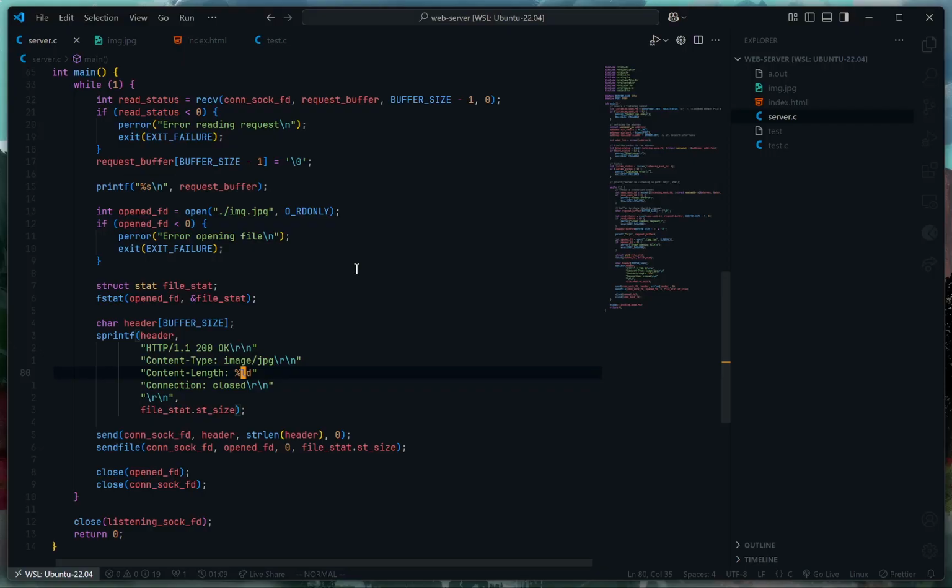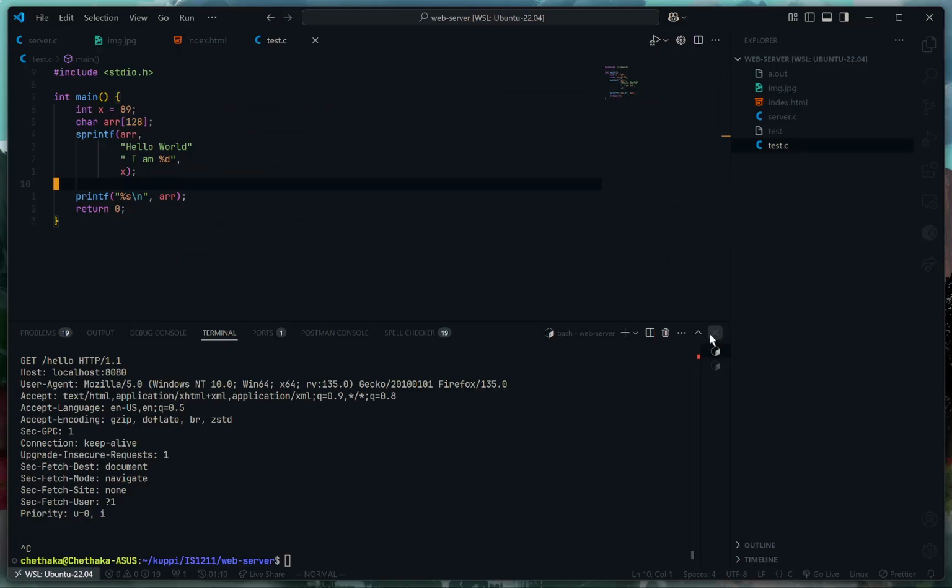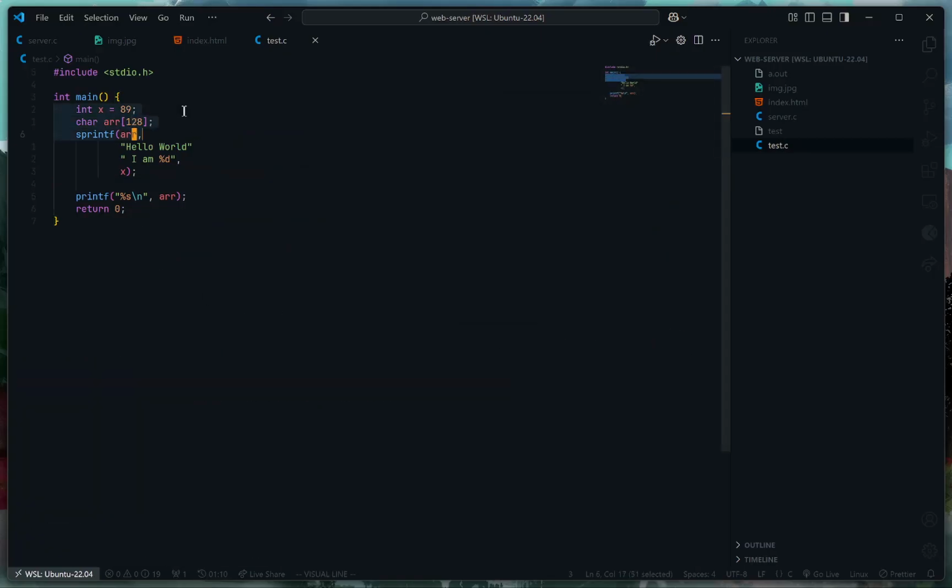Once that's clear, let's go to process the request. Alright, so before processing the request, I need to talk a little bit about strings and a couple of functions that we need to know. Alright, so give me a second. So let's go over here. We all know that a string is basically an array of characters. So we can create a string using this syntax. Okay, so this is a string.